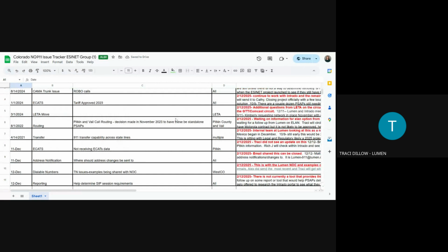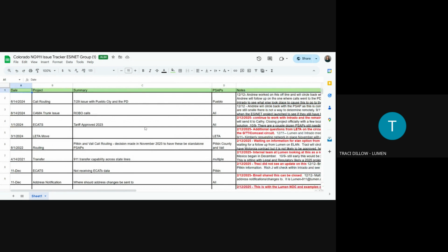Awesome. And I did have one item I was going to add to this, Kathy. It came across right after I sent this to you. It's going to be the Alley node migration that we'll be working with Intrado on. I was going to see if Andrew had joined. He can give you guys a high level as to what this is all about. I think he's on. Let me check. Maybe not.